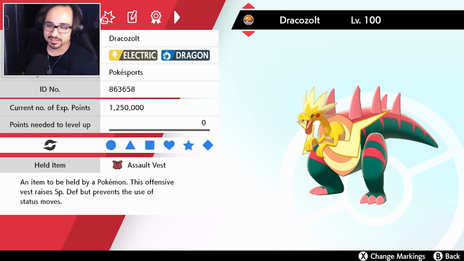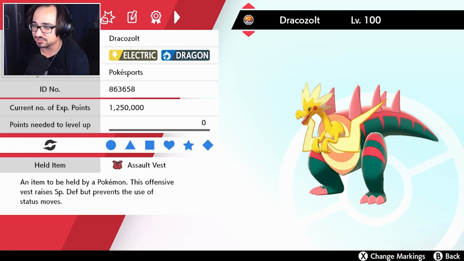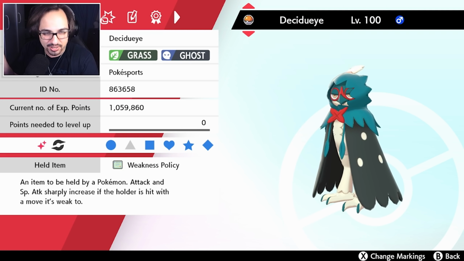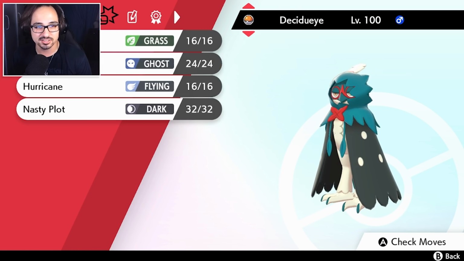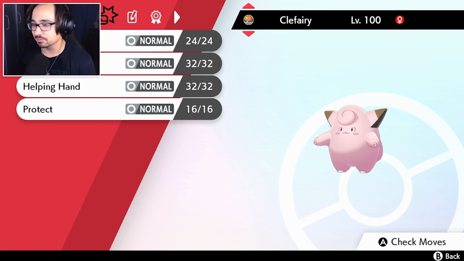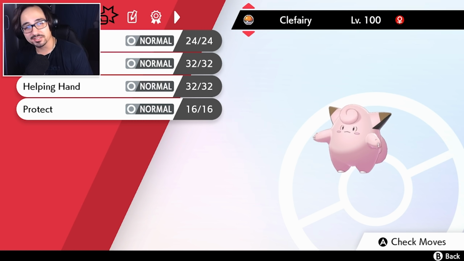But continuing on, Ragnar did request the Dracozolt team, so I decided to make this one a little bit spicy with the Salt-Vested Dracozolt, and it does have the Decidueye as well. Instead of your traditional Serena, your traditional Dhelmise, it does carry the Decidueye. But what's great about this Decidueye is that it's actually a special Decidueye with Nasty Plot, which does pair really well with the Clefairy that we also have on this team. Yesterday we used the Clefable, but this time around we're using Clefairy just because we don't have another Eviolite user on the team, so you might as well just bring Clefairy.